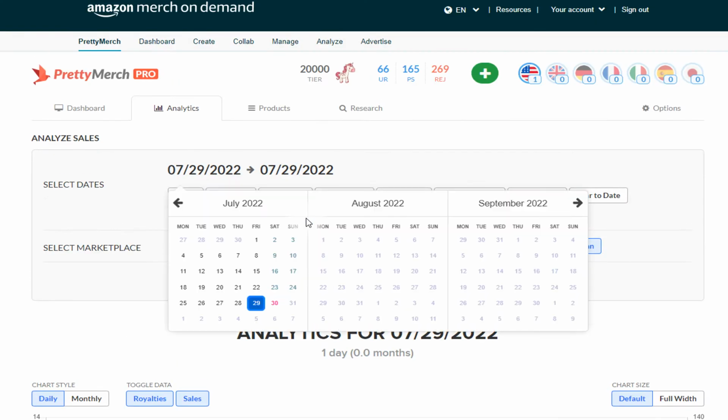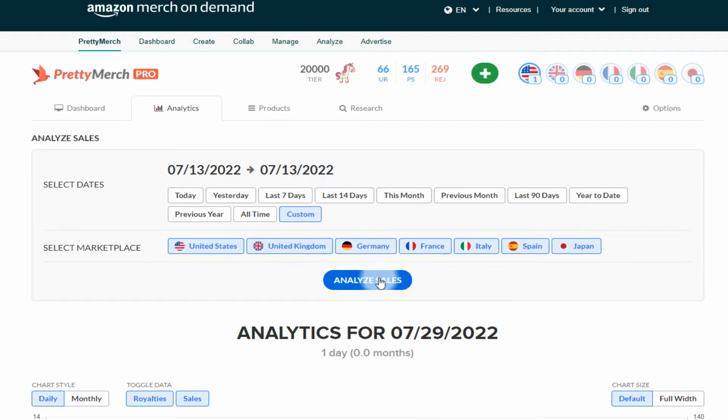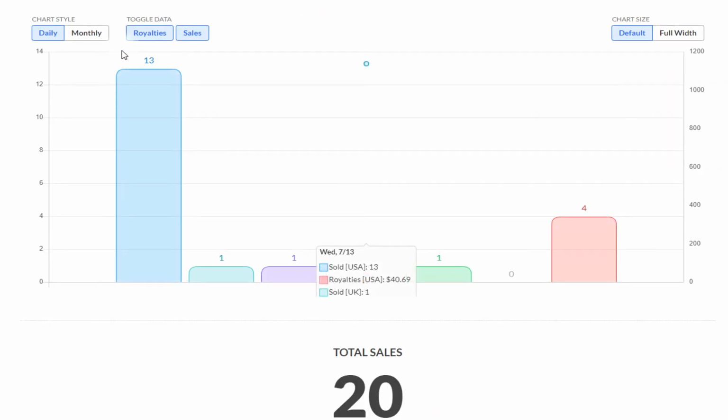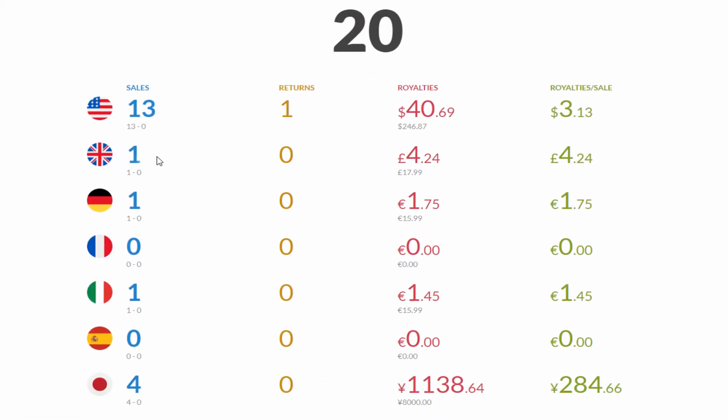But if we go back, and I've already selected a date where I had the same number of sales in the US, 13, but then look, even just the random sales and then four in Japan, and it adds up to 20. So you can have one great day, two great days in the US, which is my main marketplace. But without international sales, my sales are almost halved. This is the power of every marketplace, of taking every opportunity that Amazon gives us.